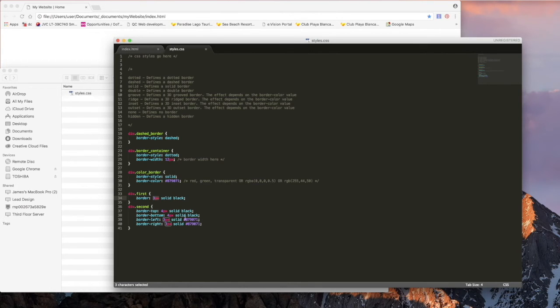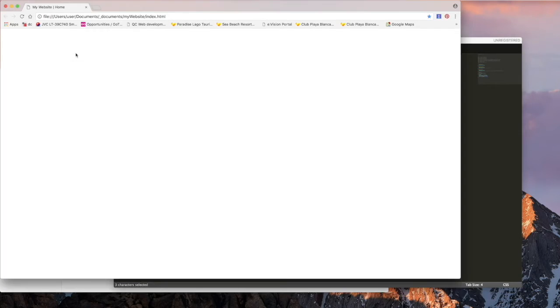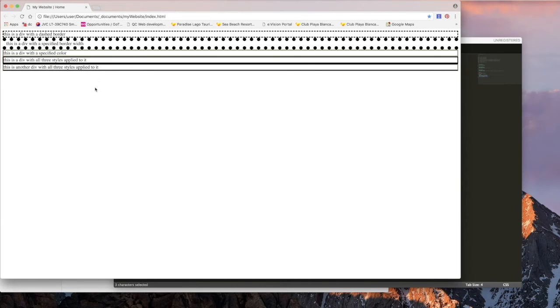And then div.second, if we want to set different colors, so we could set border-top is 4 pixels solid black, border-bottom is 4 pixels solid black, the border-left is 3 pixels solid 879071, that hex code, and the same with border-right. There is no order which these have to appear in. You could have border-bottom declared at the top of the statement. The order here does not matter.